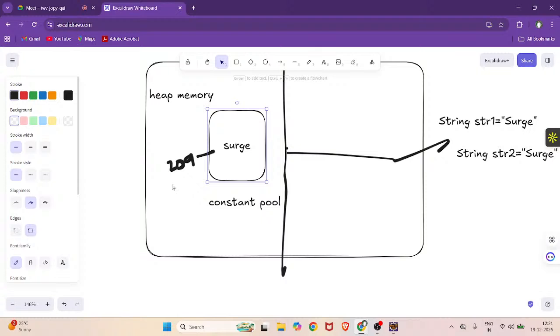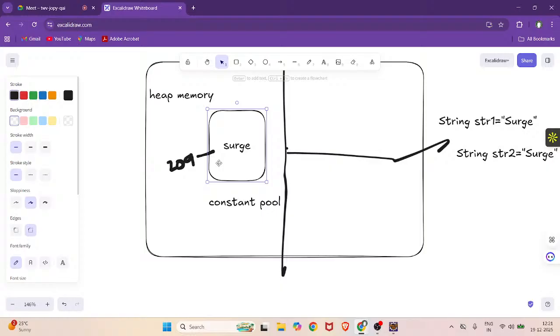That means it will not override or create any other string. If any single character is different in the two, it will create a new space for that. If both are the same literals, we map to the existing one.